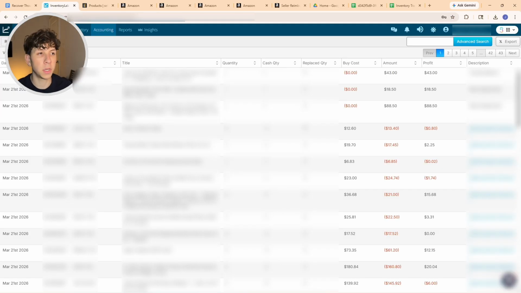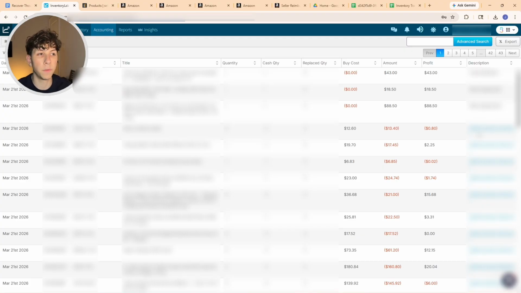And basically in here, it's going to show you how much you paid for a particular item, and that includes the SKU, the ASIN, all that kind of stuff, the title. It's going to show you how much you paid for that item, and then the amount that Amazon has reimbursed you for. So that's in the amount column here. And then it essentially tells you your profit or loss on that particular reimbursement. And then it also gives a description as to essentially what it is.